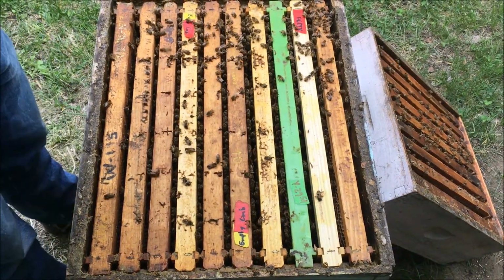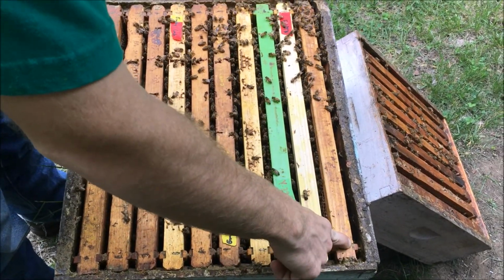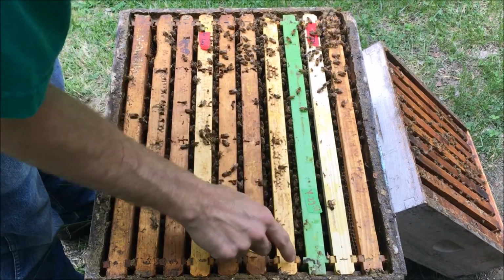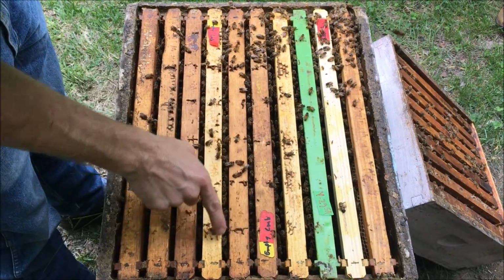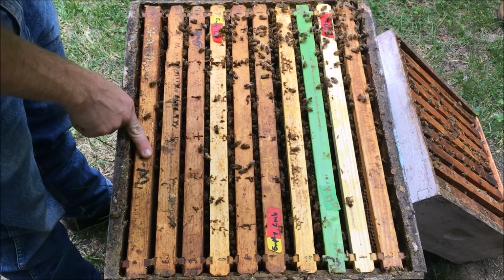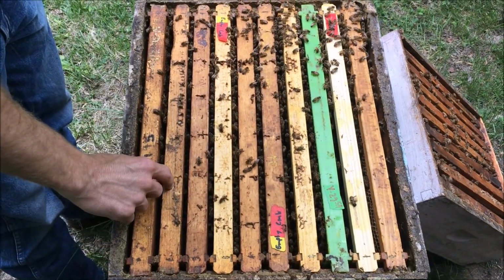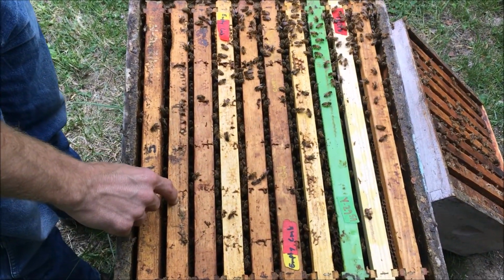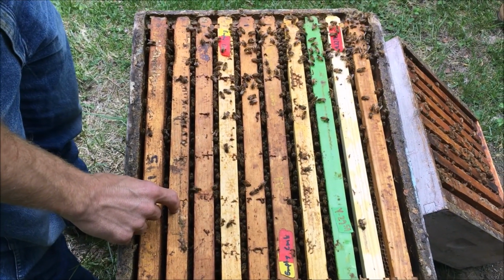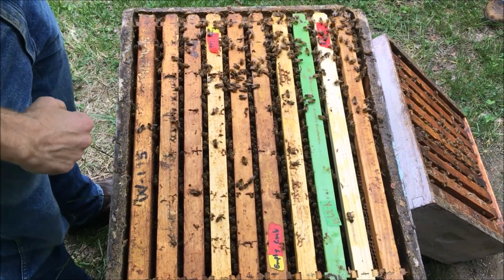So to count frames of bees in this deep box, we can go through and see that this frame on the edge has 1 frame of bees, 2, 3, 4, 5, 6, 7, 8, 9, 10. But as we look carefully, we can see that this frame on the very edge and these 2 on the other side are only about halfway covered. So we need to subtract 3 halves, 1.5, from that 10. And so we would estimate this box as having 8.5 frames of bees.